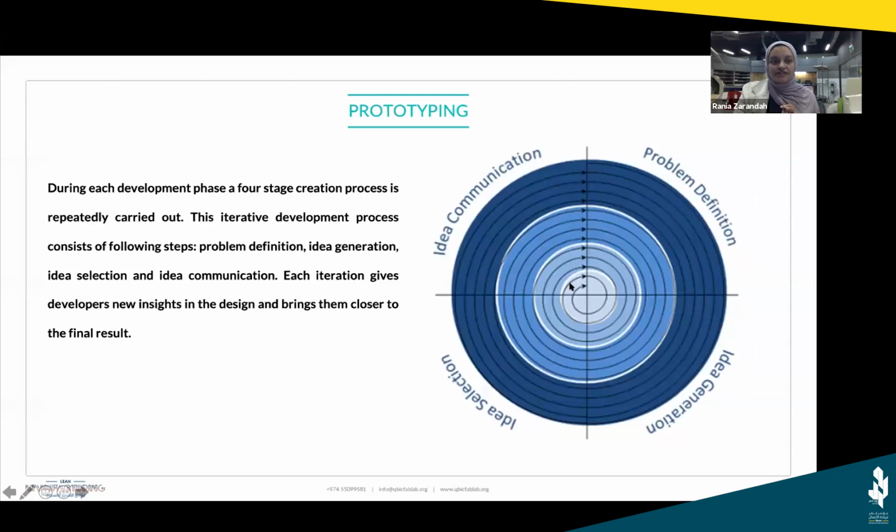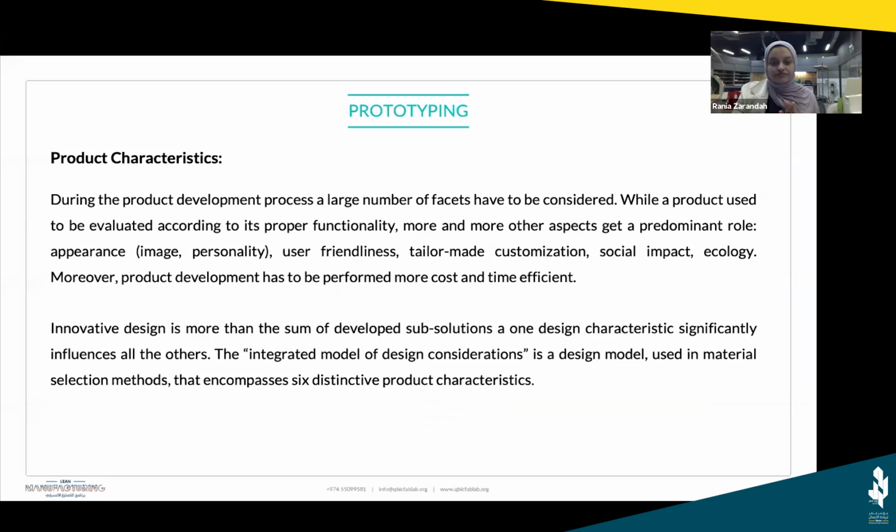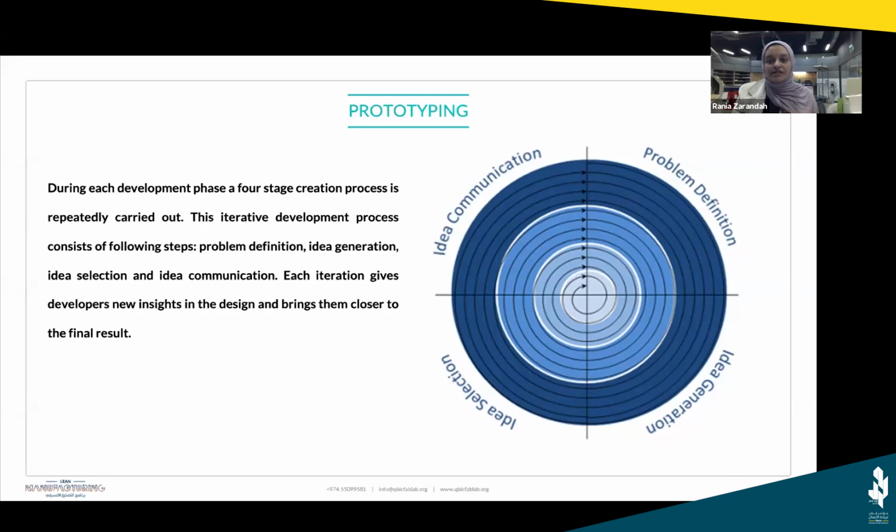Starting from the first stage, which is the product characteristic, you need to understand the characteristics of your product: what you want to build, the kind of product you want to have, what industry you're going to have this product in, what adjustments you need to make, and this kind of stuff. For example, let's say that you want to prototype this pen. You want to understand different aspects, like how I'm going to hold the pen, where I'm going to use the pen. Is it a very sophisticated pen or just a daily use pen that you're going to have every day?